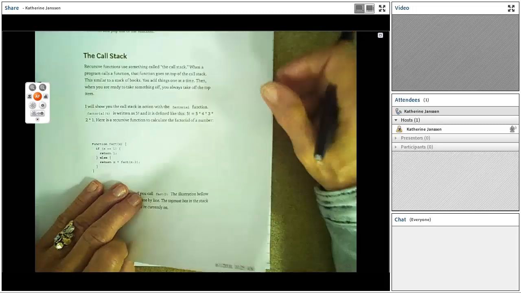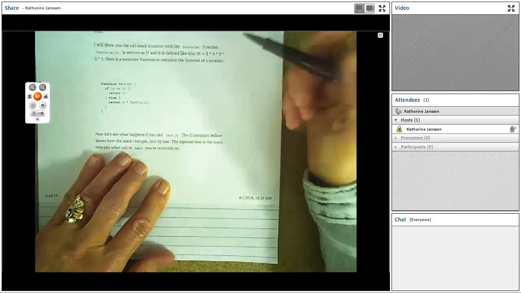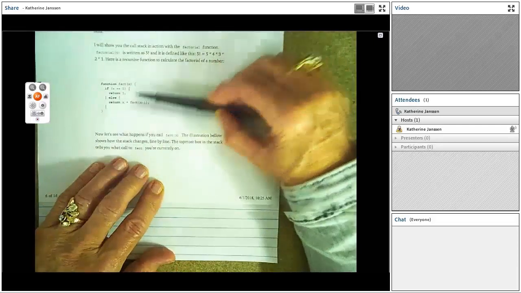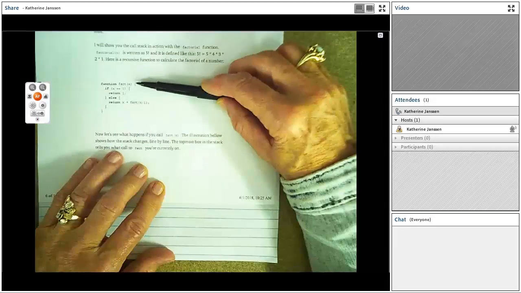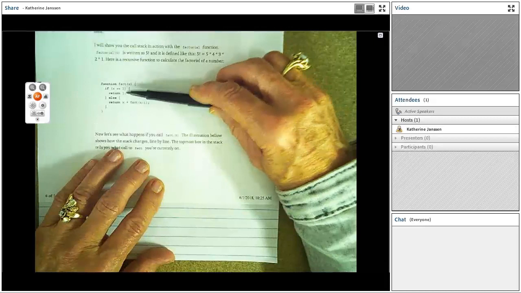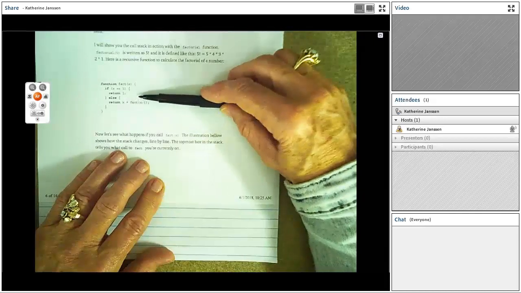Our code in our factorial discussion is very similar to ours, kind of stripped down a little bit. Function factorial of x, if x is equal to 1, we'd return 1. Otherwise, we'd return x times factorial of x minus 1.